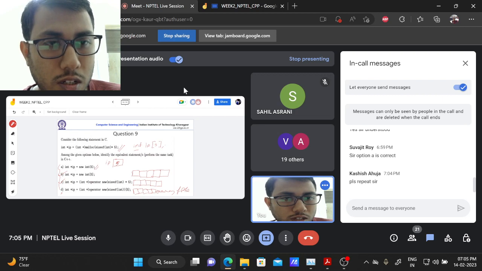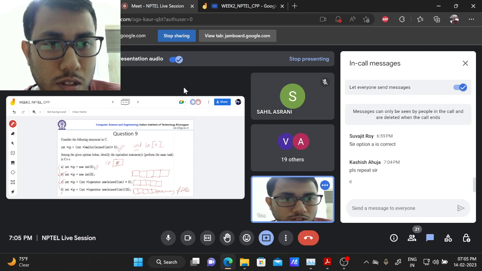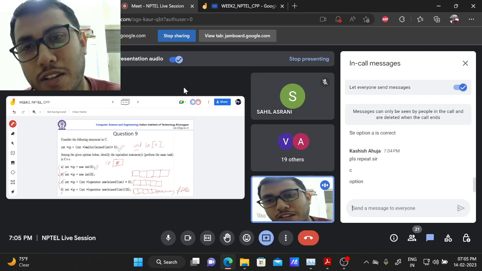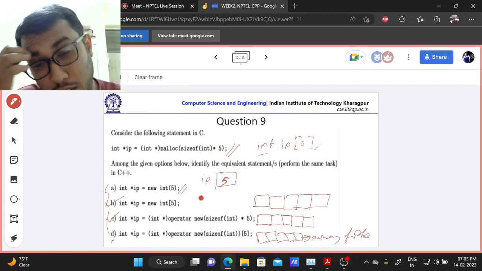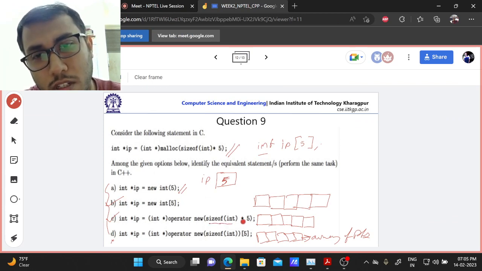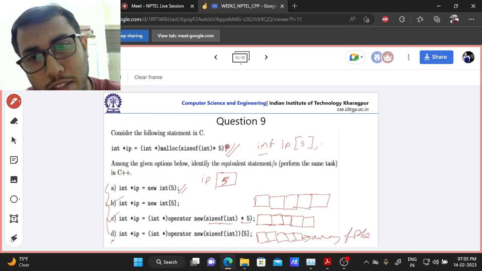Which one? Kashish, which one? Oh, C. Option C is same. It is similar. You see, it is giving size of int. That is, it is creating 5 array locations, just like this.